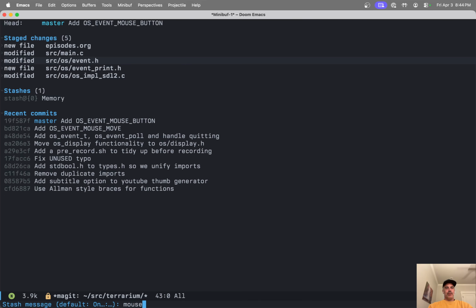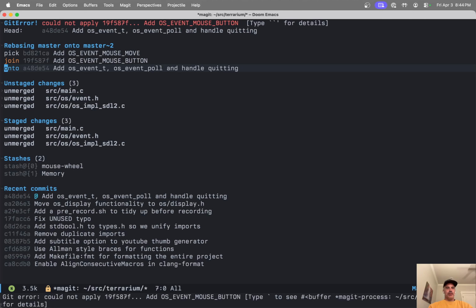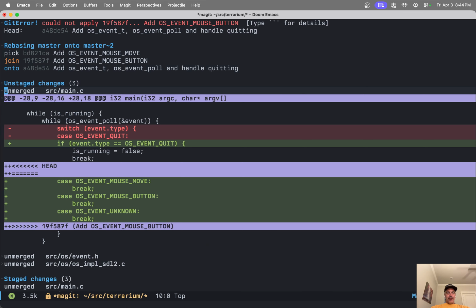What is it? Right. Then we're gonna interactively rebase this. We're gonna switch the order of these commits. Yeah, it still won't work. I'm not gonna. You can fix it if you want, but yeah, it just gets messy. Doesn't happen that often, but pop that back off.